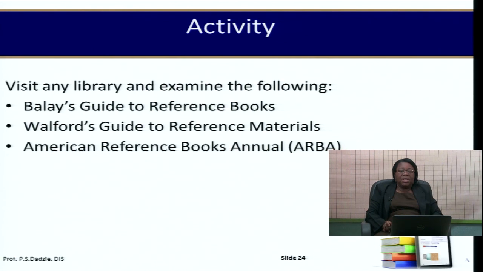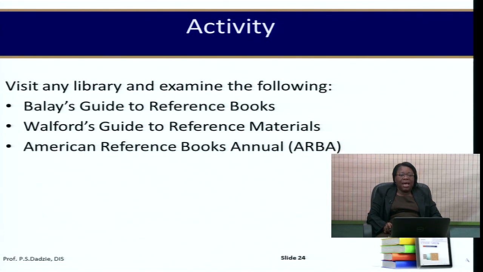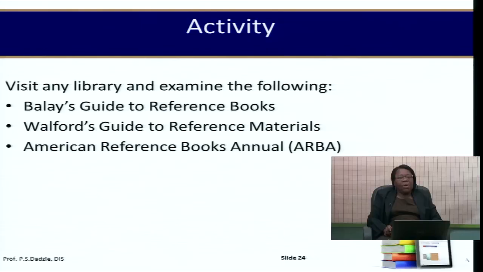As a repetition of the activity, please visit any library and look for Bailey's Guide to Reference Books and Walford's Guide to Reference Materials, as well as the American Reference Book Annual. Remember, that one is an example of a reviewing source. The first 2 are guides to the reference materials, or what we call the guides to the literature.